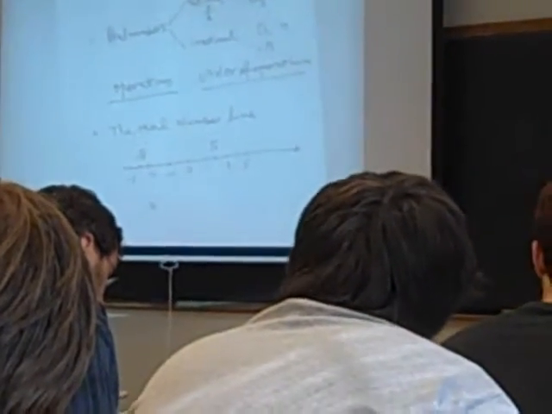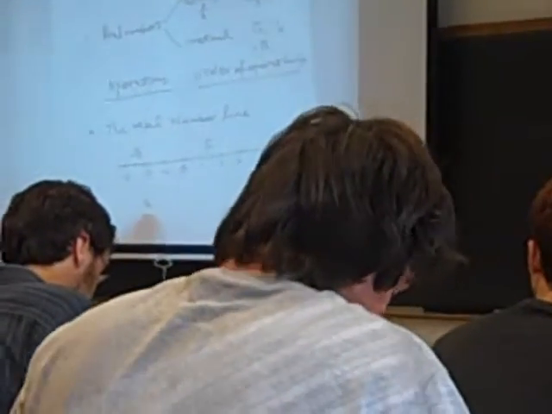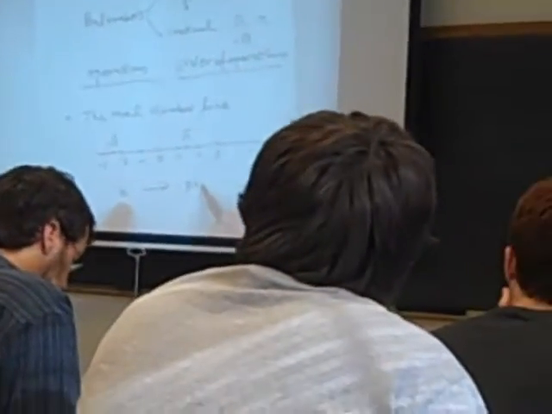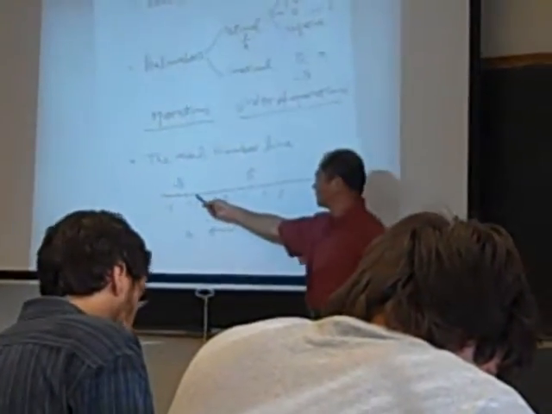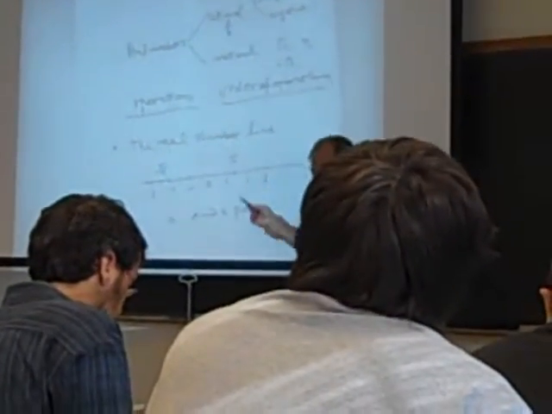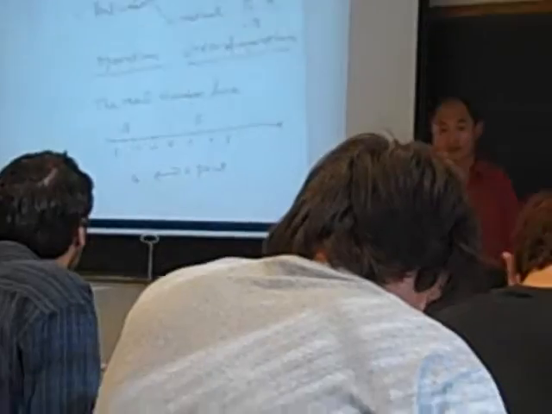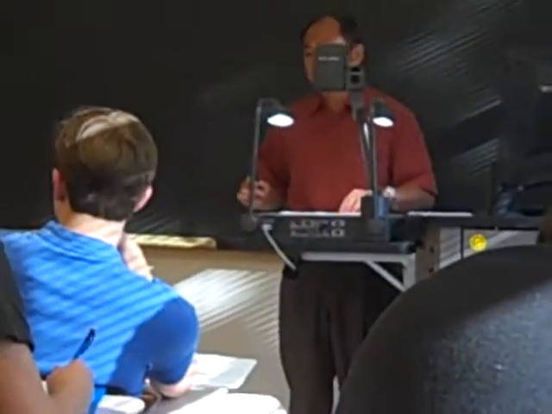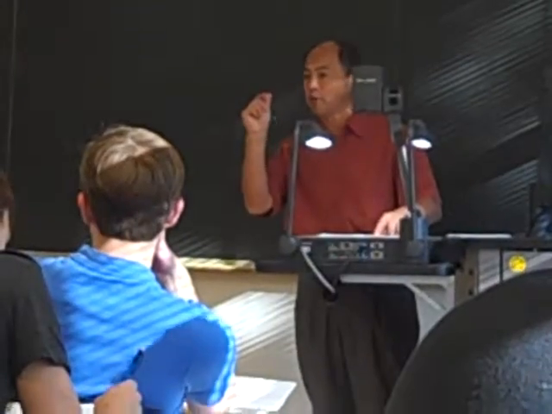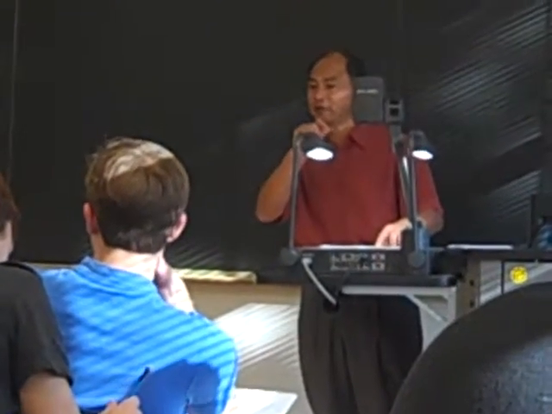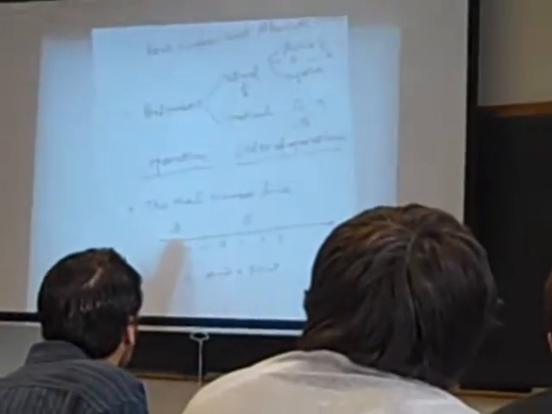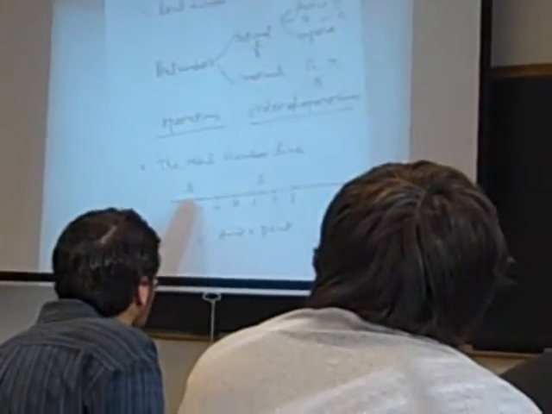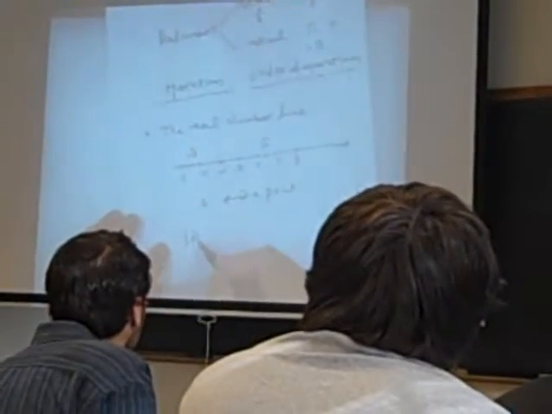This way I can represent every real number as a point on the real number line, and every point corresponds to a real number. So in a way, the dots on this real number line are a picture of the number. I think everybody is clear. This also gives us the order of real numbers. If the dot of a number is to the left of another, that number is smaller. That's the order.